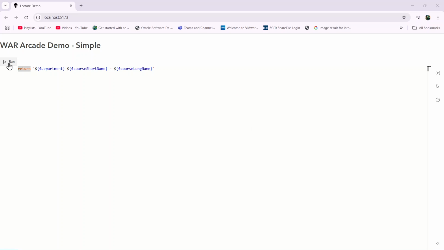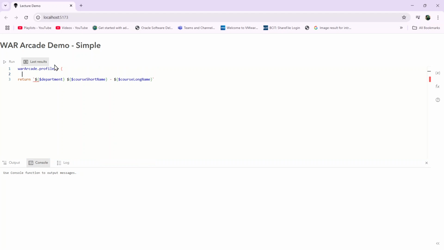So I can run this and I can get this coming back, but these are variables. So what's going on? What's happening? And I can turn off the last results console and any console messages. So let's get in here and actually add some stuff so that you can get a feel for it. So this is the data that's going to be returned to the user. So I'll go data. That's a bad clipboard thing happening there.